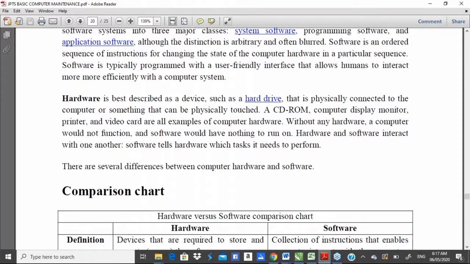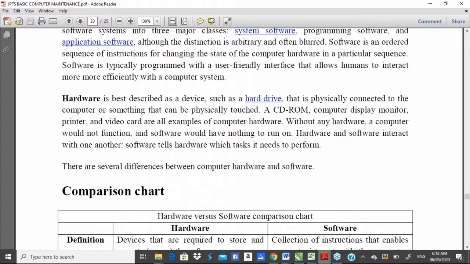What we are saying is that the vehicle is your hardware. The driver, the person that drives the vehicle, is the software. When you start your vehicle, you determine where it is going to move to. You want to go front, you want to go back using reverse mode, you want to turn left, you want to turn right. It's the driver that does that. So the software is a driver that drives the hardware and instructs it on which task it has to perform.